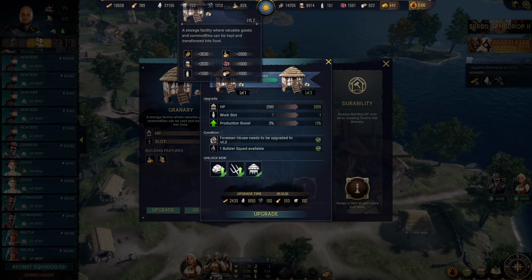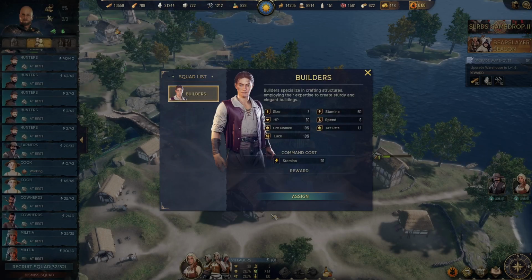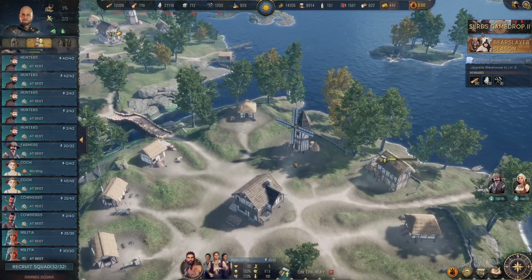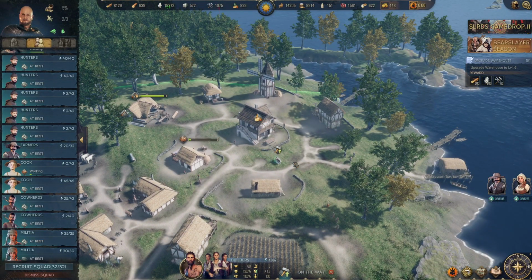Because that's going to give us an extra 1,000 in our capacity for food, which is more than enough. So we're going to upgrade this one right now, so it's done and out the way. And then that's the granary done, so we don't need to do anything else on that. So we'll just do that one to level 2.